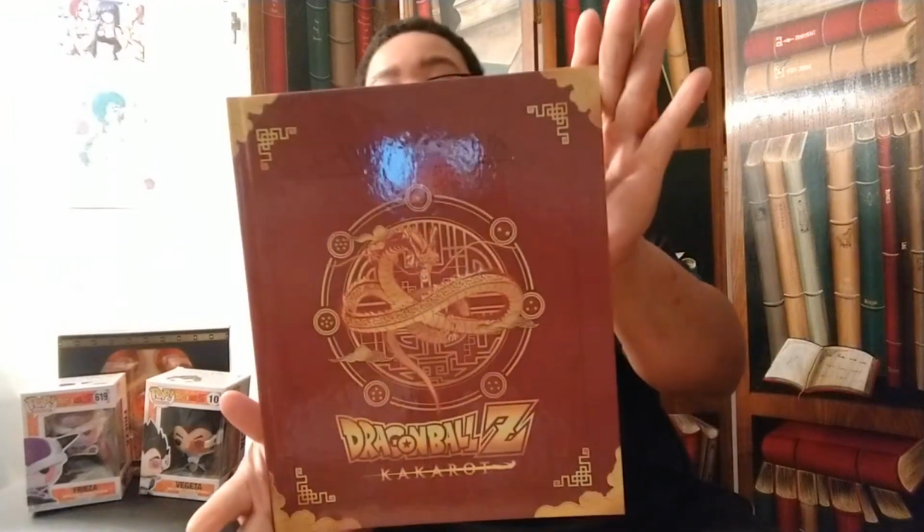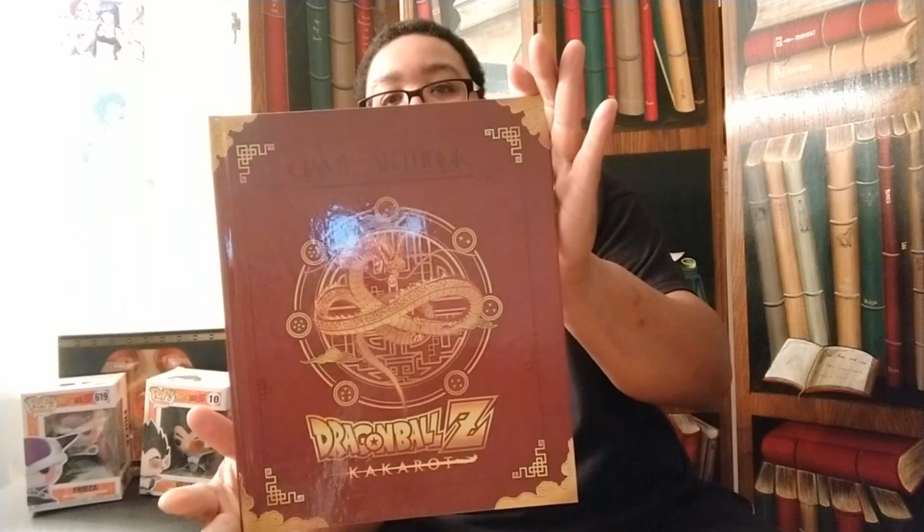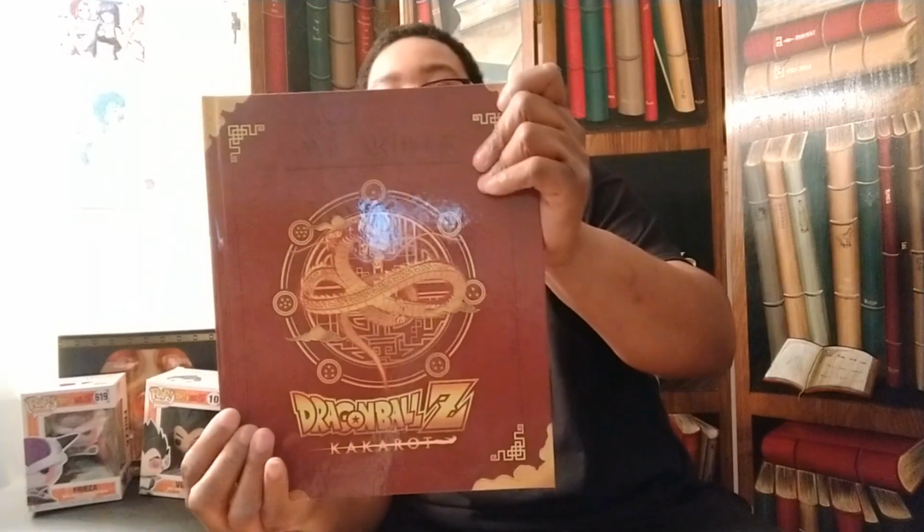Okay. I mean, that's pretty elaborate casing for it, but hey. Game art book, Dragon Ball Z Kakarot. That is a pretty beautiful cover. Very shiny. I just realized you're seeing the reflection of the phone as it's recording me talking to you, but it's recording on the book too. That's hilarious. But Shenron looks good.